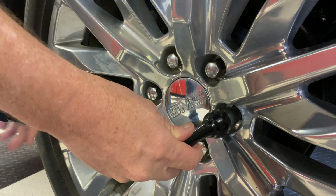And there's this little J-hook. And it goes into the wheel chocks. It wraps around the jack. You're going to want to save this because you're going to reassemble this at a later date.